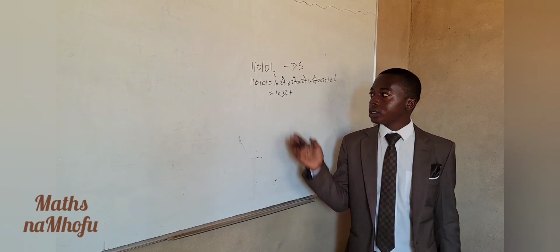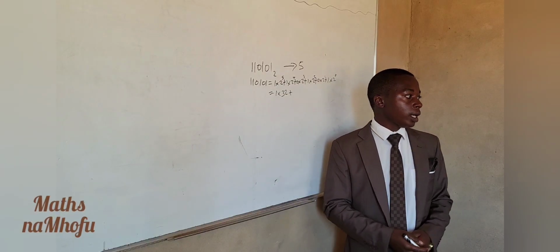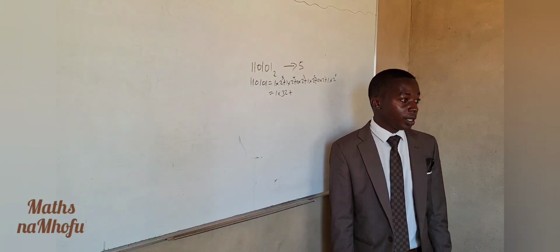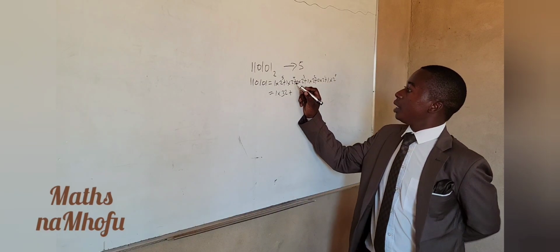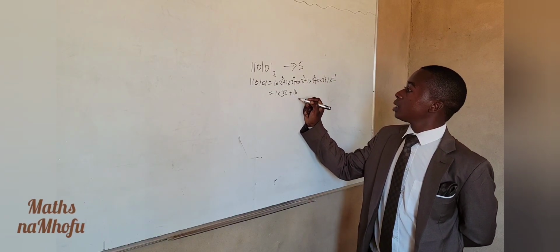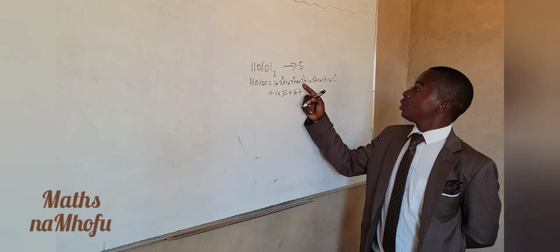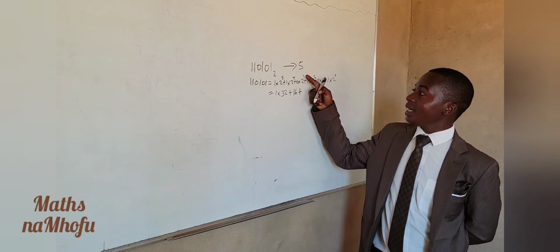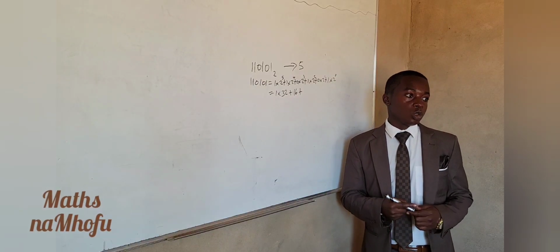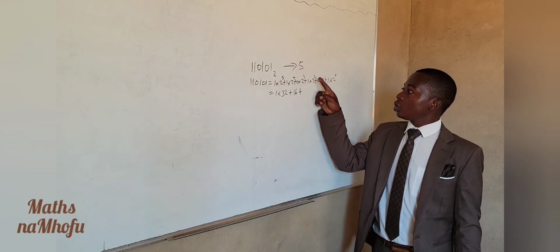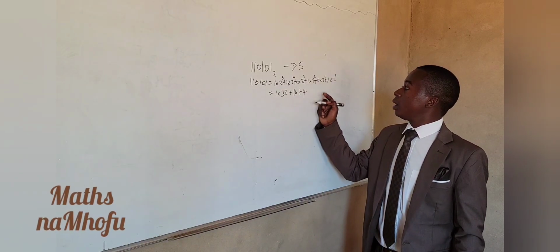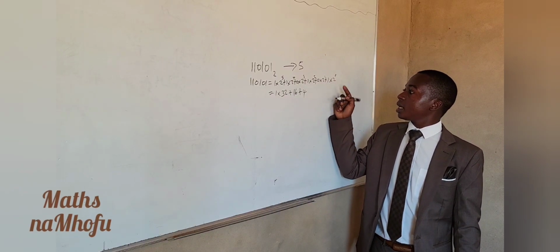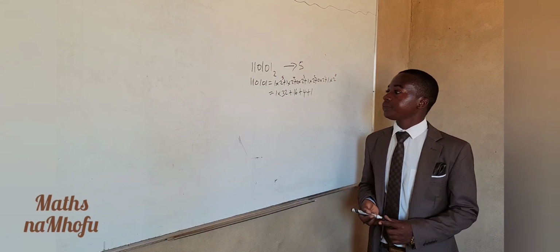If it's in base 2, at times don't waste time by multiplying by 1. Anything times 1 remains as it is. Are we together? So here, 2 to the power 4 is 16, plus 2 to the power 3, that's 8, but times 0 it will be 0. So let's not waste time. 2 to the power 2 is 4. Here also, because we have a 0, we should not waste time. And here, 1 times 1 is 1, plus 1.